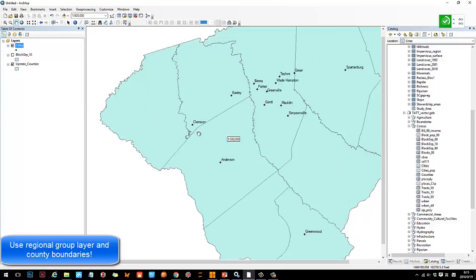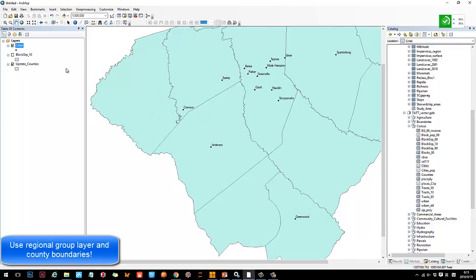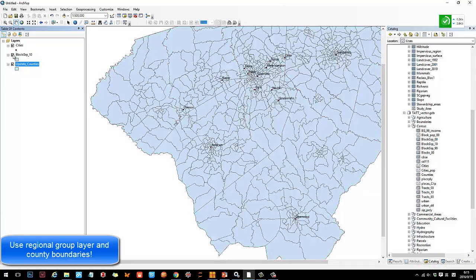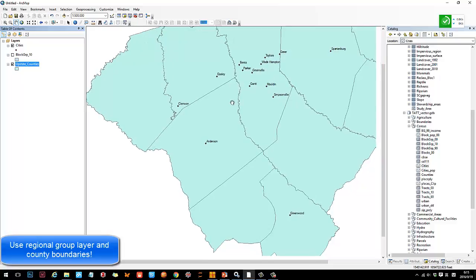If you're interested in Anderson and Clemson, the relationship between Anderson and Clemson, you'll find out some interesting things. Anderson has a straight county boundary.